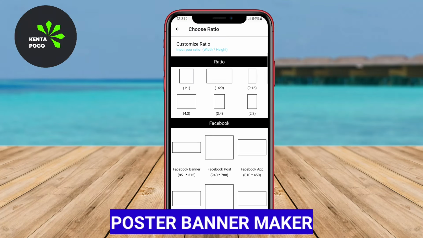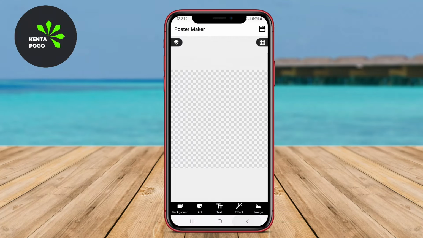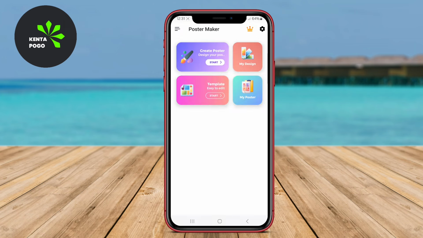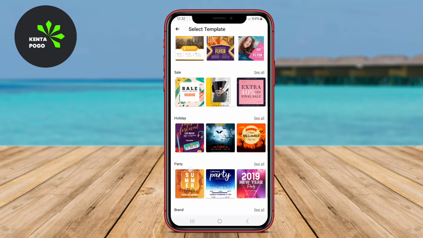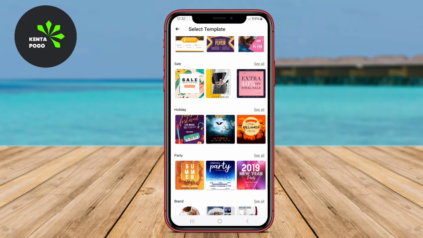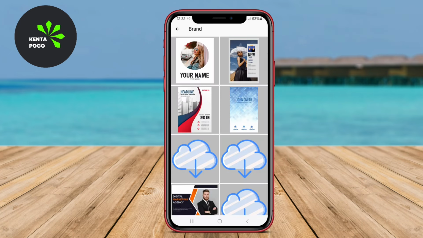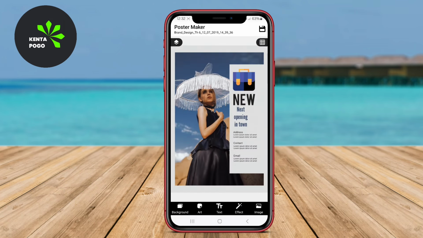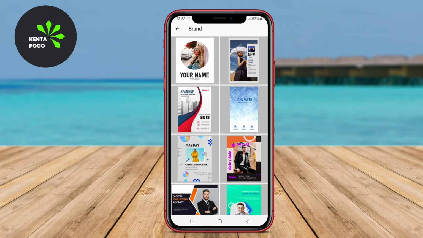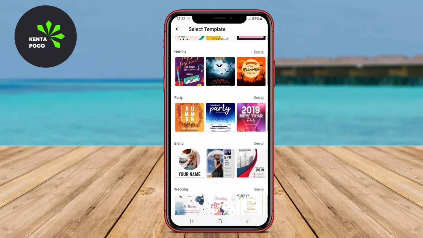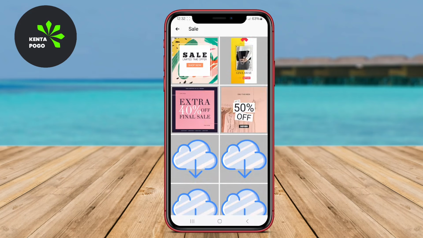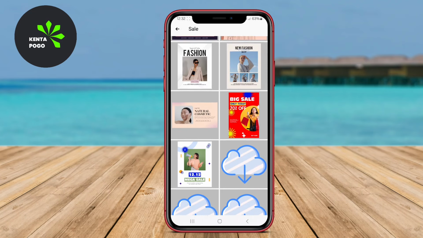Poster Banner Maker. Ideal for designing posters and banners for various events, promotions, and advertisements, this app stands out with its extensive range of templates tailored for different themes and occasions. Users can personalize their designs by incorporating images, text, and various design elements that reflect their unique style. The app also offers editing tools that allow for layout customization, helping users create visually appealing posters with ease. This makes it a go-to choice for anyone looking to make a strong impression with their promotional materials, whether for a community event, a business campaign, or personal projects.